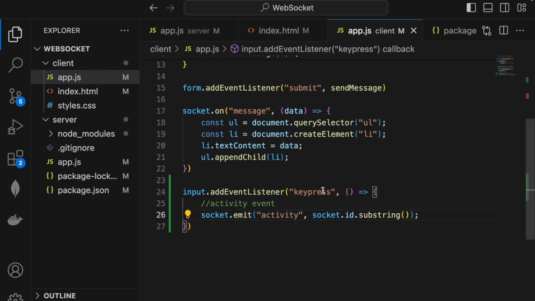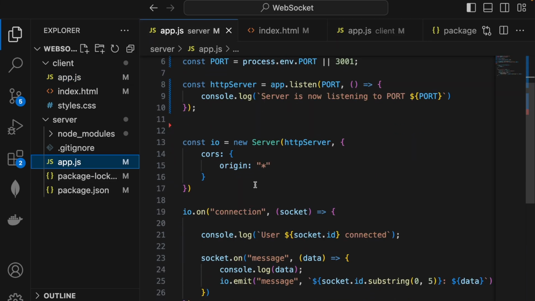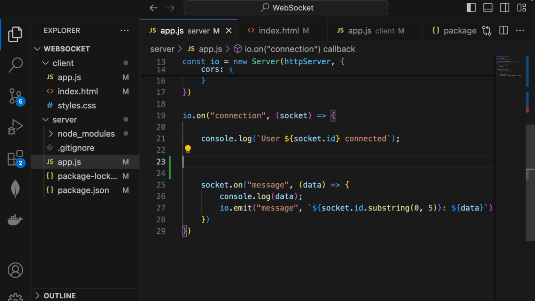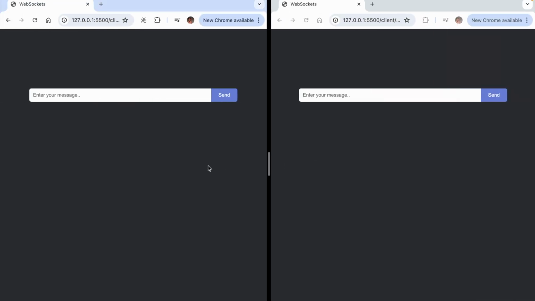So the next step is we have to capture the activity event, right? So let us go to the server side code right here. Coming down here, inside of this particular callback, we can now listen for the activity event right here. And we will do that in a minute. But before that, there are a couple of things that I want to do. For example, let us say this user loads up this particular web page and enters this chat box. As soon as the user enters this particular chat box, we want some notification here as a message saying that you have entered this chat box.